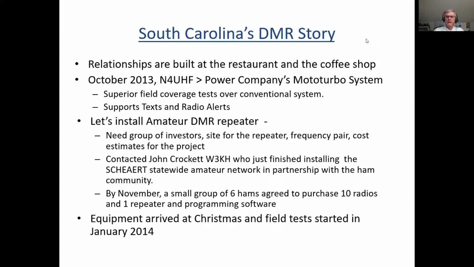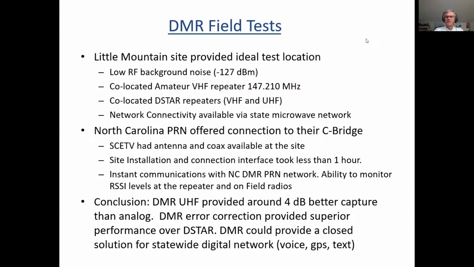So from October to November, we were searching to come up with a frequency to use. And initially we were going to VHF, but our coordinating body would not coordinate any VHF frequencies, but would give us a 440. So 440 it was. And we ordered the equipment. It came in about Christmas, and we actually started the field test in January.